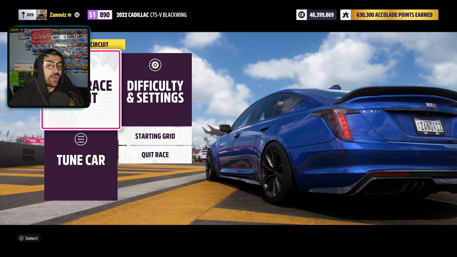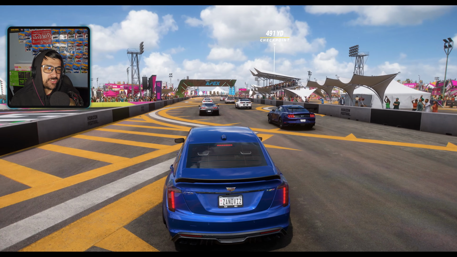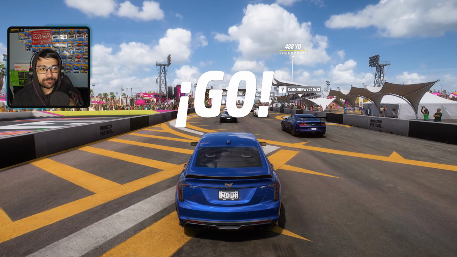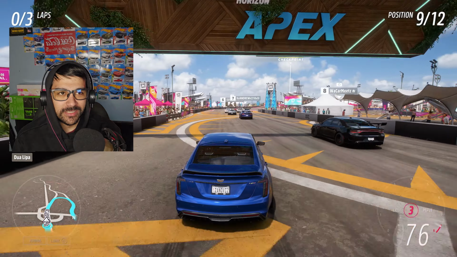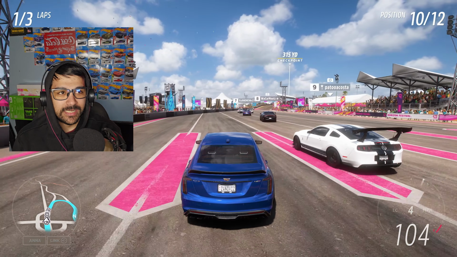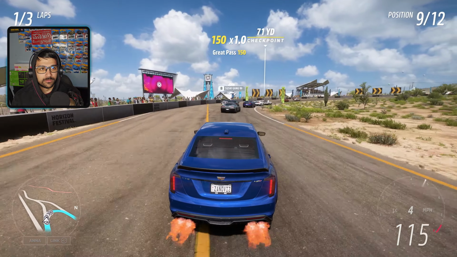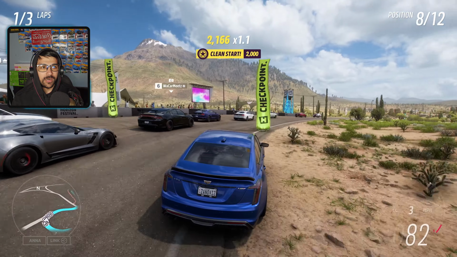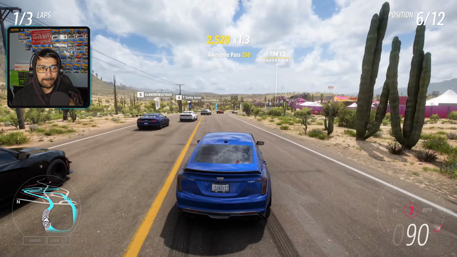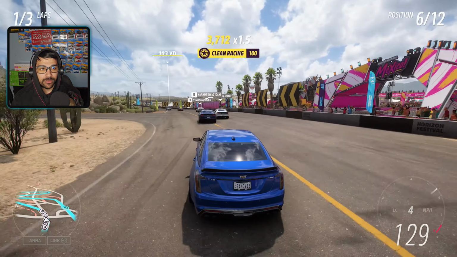Here we are, guys, in our upgraded CT5-V Blackwing. We're going to start the race. This thing does have anti-lag, so it's going to be a little bit annoying for those of you guys who don't like anti-lag, but it's fine. Look at that, dude. Launch control only works for like a little bit, and then it just dies. It just gives up, for real. Oh, wow. I still feel like brake upgrades would have been so much better, dude. Honestly. But that weight reduction is helping a little bit in terms of braking.